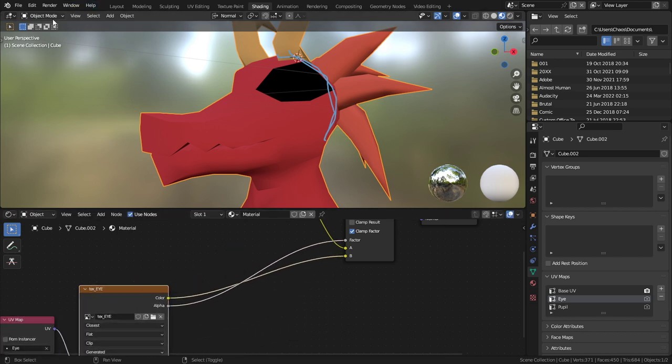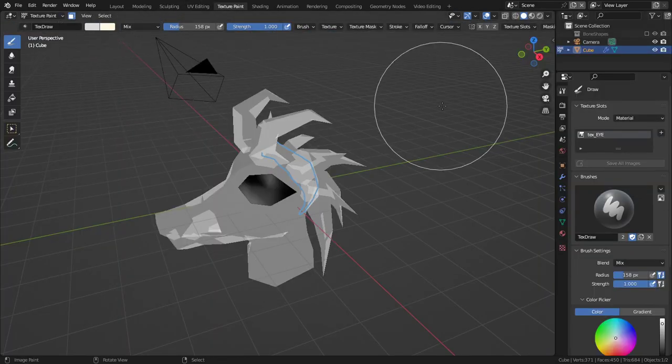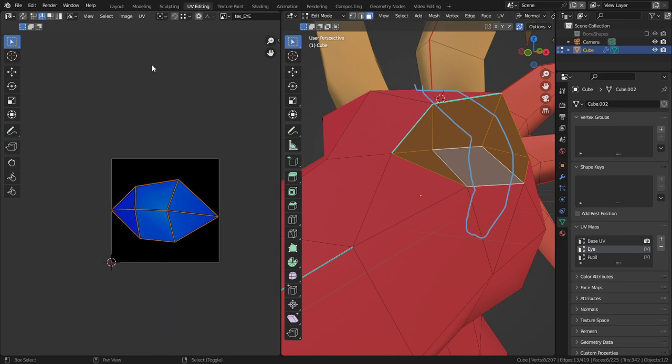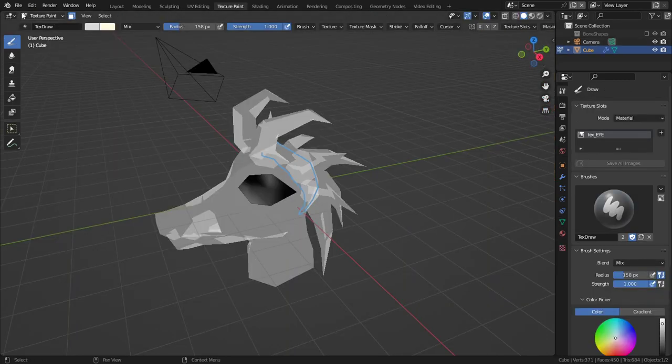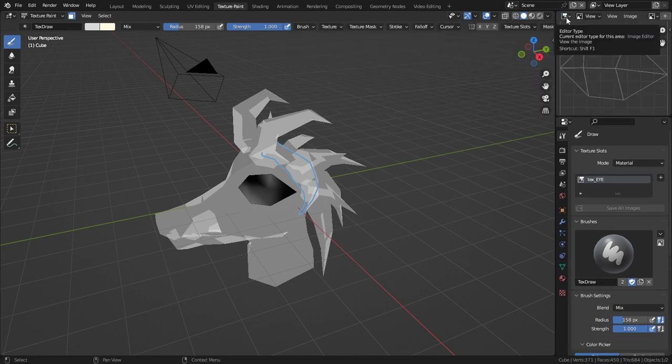We're going to go into texture paint mode. I'm trying to figure out the best way to do this. UV editor. Yeah, let's go to texture paint. We'll change this into an image view. Set this to paint.